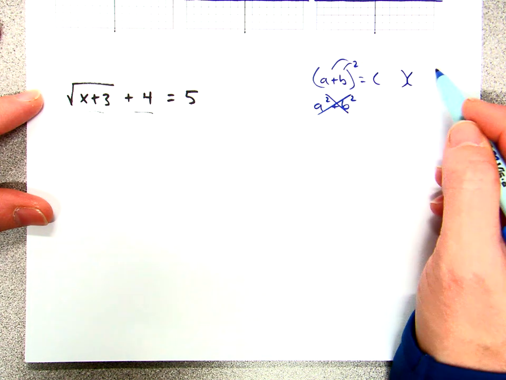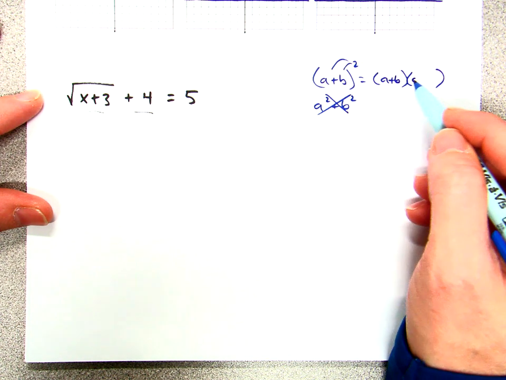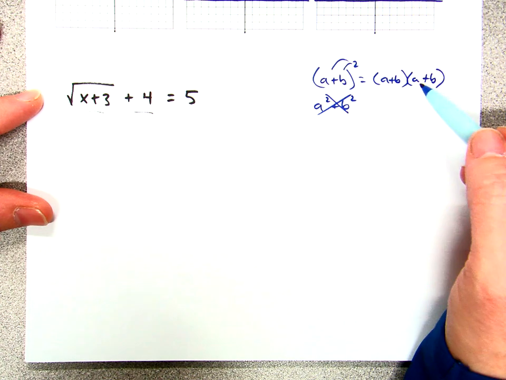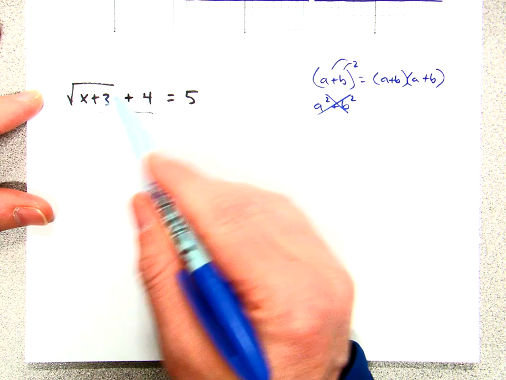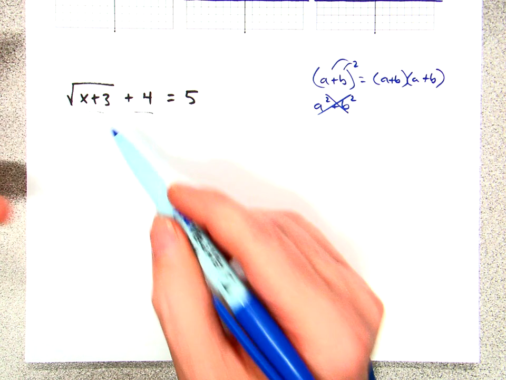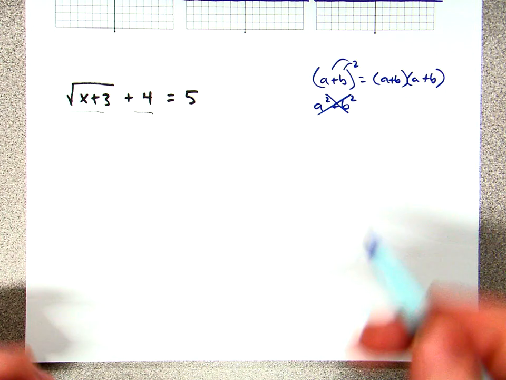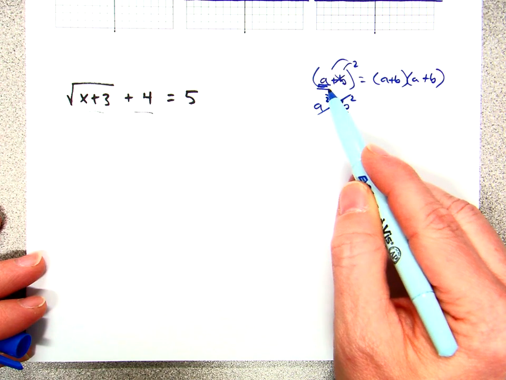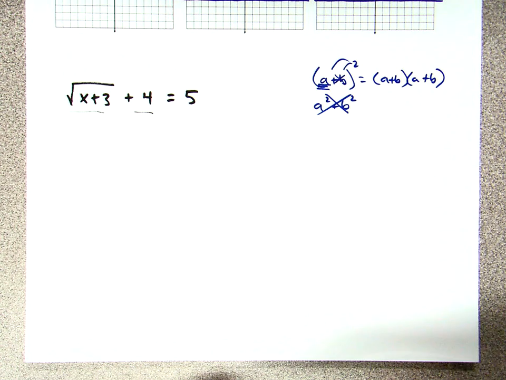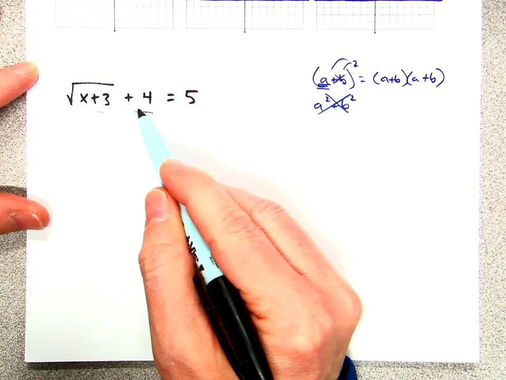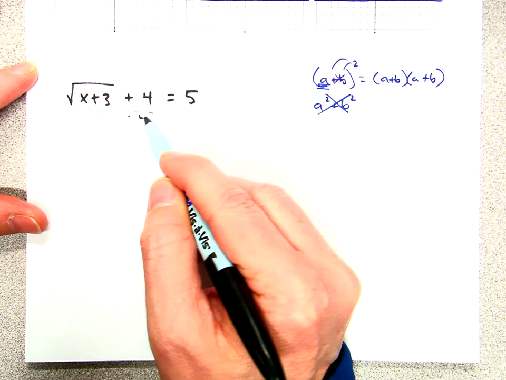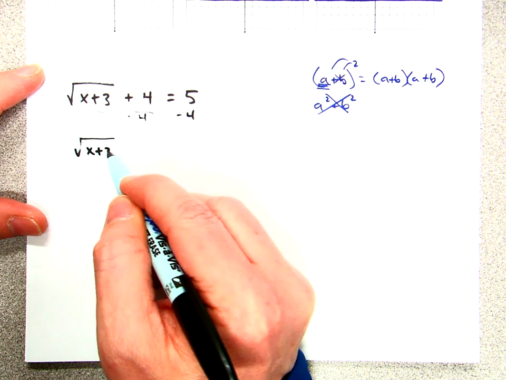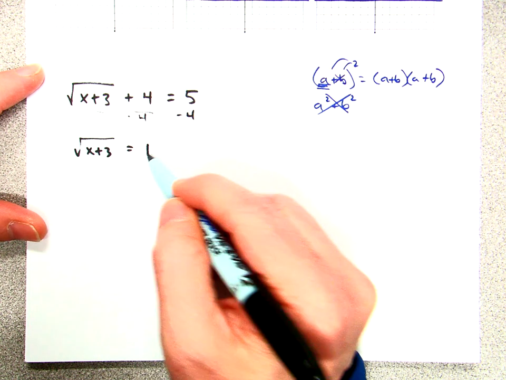If we're going to square this entire thing, it would be like two of them foiled out if we want to distribute it and collect it, which, I mean, is legal, right? I don't know if it's going to help us get rid of the square root and get the x isolated. So the best thing we can do is to not have two terms here. If we just get the term with the square root on its own, then we don't have to worry about this. So this 4, he's got to go, right? So if we subtract him from both sides, then we'll be left with x plus 3, right? 5 minus 4 is 1.